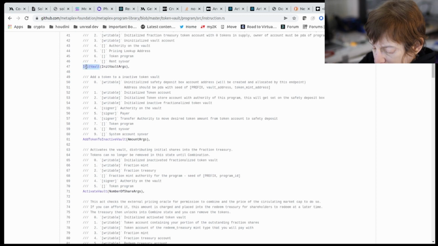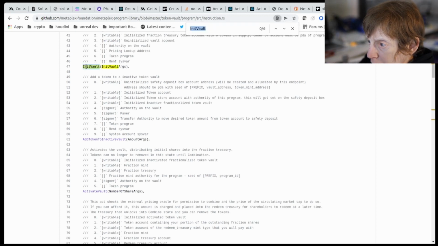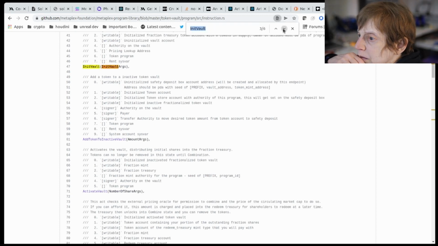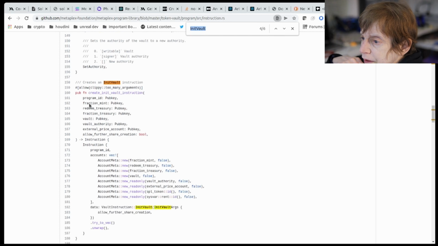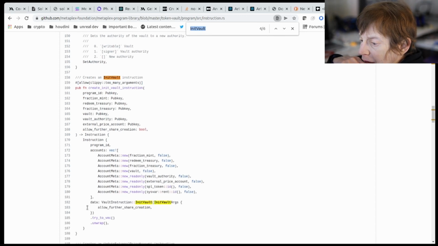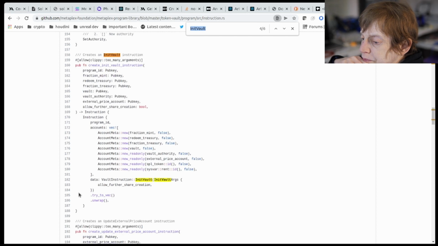So this explains what it is. It creates the initial vault instruction, and that is what it's going to produce.